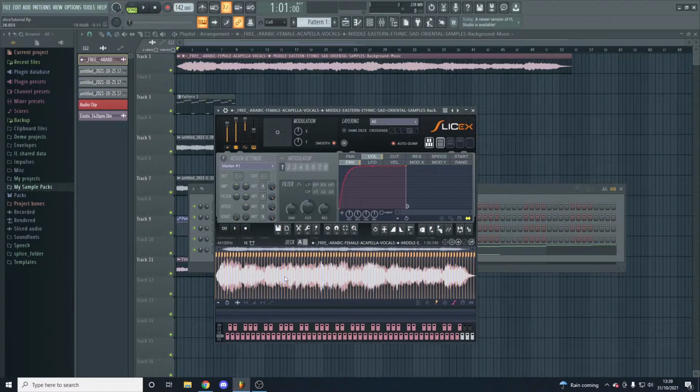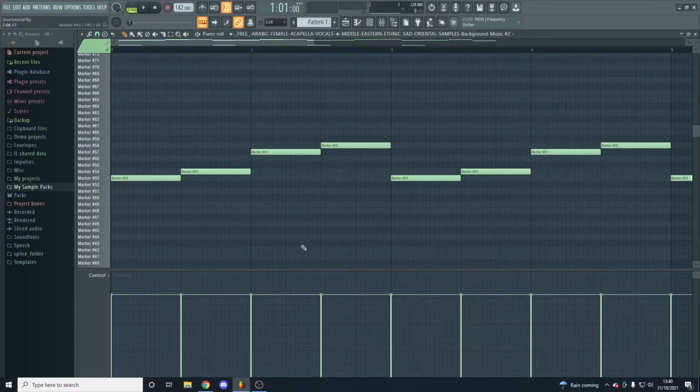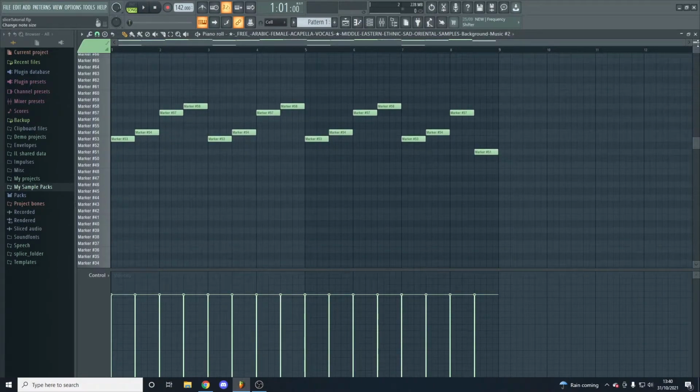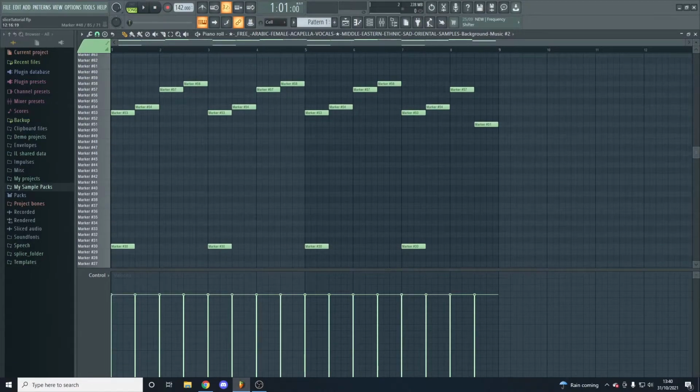You can mess around. You can obviously reverse some of these. You can do it all from here. That's why I'm saying SliceX is goated. It's really good. Anyways, once you have that done, all you need here is just creativity at this point. You have all your sliced up sections of the sample, and you can play around with the placements of them, whatever sounds good to you. So this is the pattern I came up with.